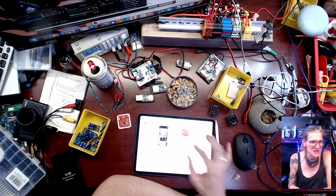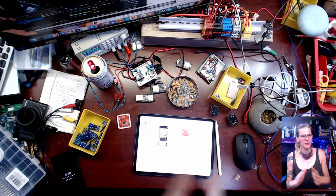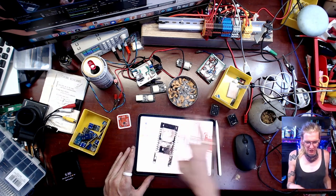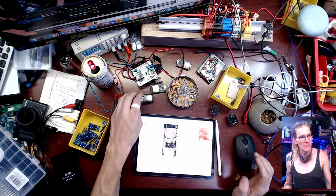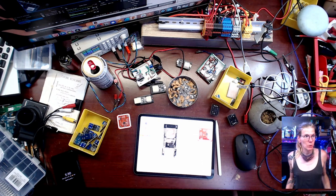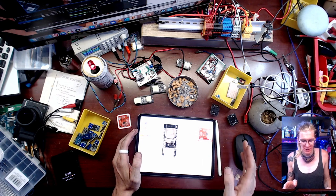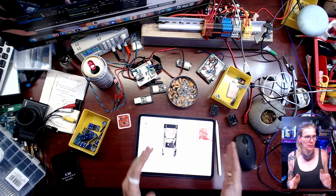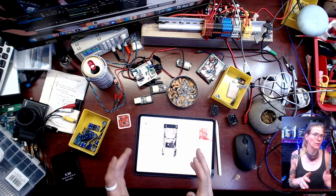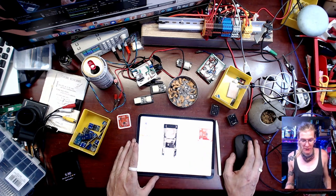Although I just found some of my old emergency stop switches, and I'm kind of digging that as a concept. And you've got to be careful with the pins that you use, because you have to cross-reference the data sheet that's available. Some of these are output only and some of these are input only, and for two-way communication you may not be able to use one of those and have to use another type of port.